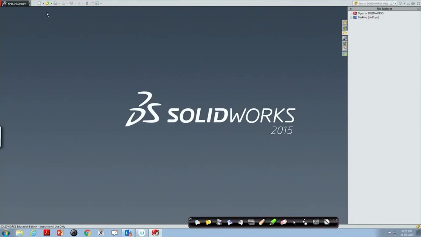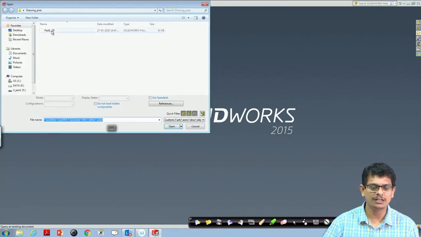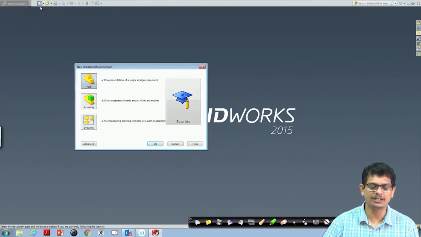So in the last class, we have learned that after double clicking the Solidworks icon, we will end up with this kind of screen. In that, we have constructed something already, like a previous one. If I want to open that, we can use this open option, click that part and open it. If we are interested in constructing a new drawing, the first thing we have to do is go to this new option, left button click, part, by clicking that, then OK.